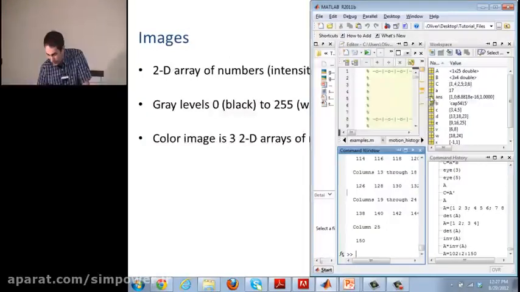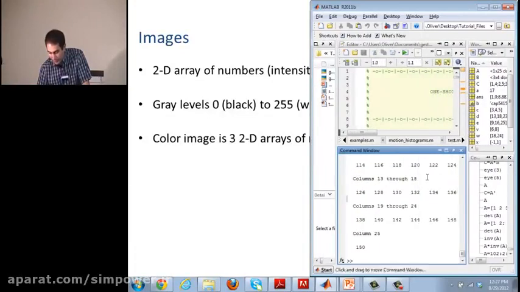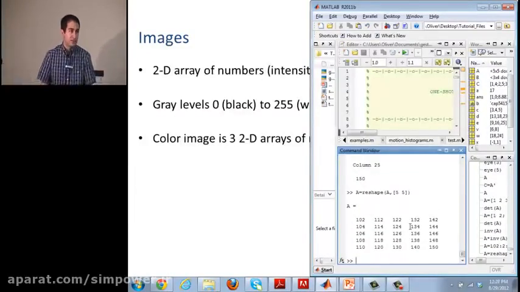So it's a one-dimensional array. So if you want to make it a 5 by 5 matrix, for example, you can just use this command. A is equal to reshape of A, and you write 5 by 5. Then it makes the 5 by 5 matrix.